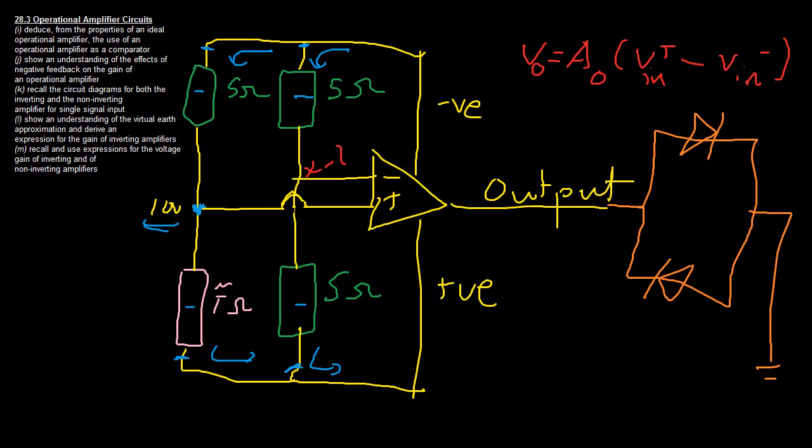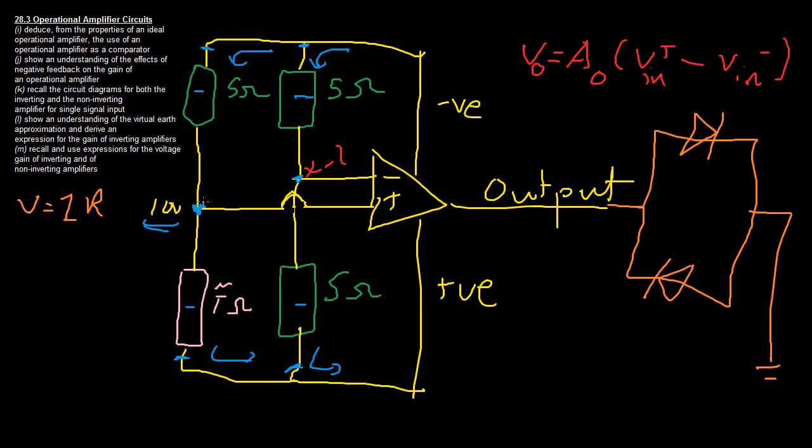So basically, in this example, what this comparator is doing is taking the difference between the voltage at this point and the voltage at that point. And if we think about how much voltage is expended in a resistor, the equation is V equals IR. And what we know is that the same current goes through both these resistors. Therefore, the voltage expended is in direct proportion to the ratio between the resistances.